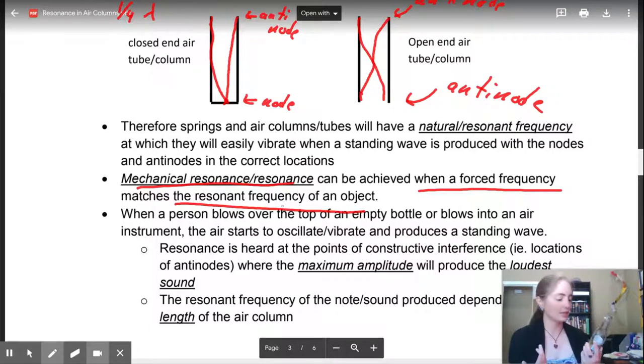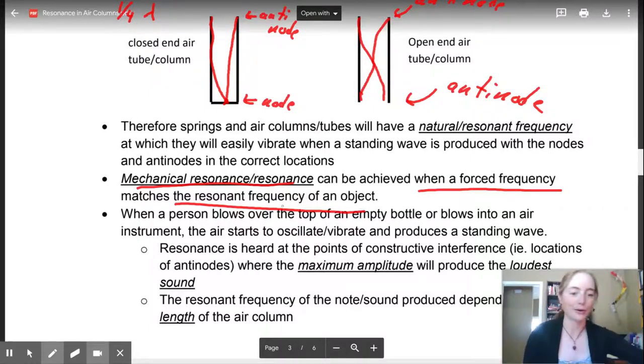So with this lovely tonic water pop bottle, when you blow over the top, if you can get the right frequency, it will resonate. So if you blow over the top and the forced frequency doesn't match the actual frequency, it's not going to make any noise. Okay. However, if you get the correct frequency and the correct location, you will get the resonance. Okay. And if I was to add water to this pop bottle, I would change the length of the tube, which would then change the frequency at which it's going to resonate. So that I will show later. Okay.